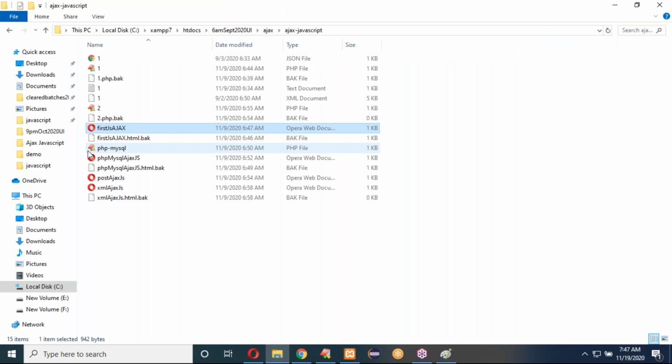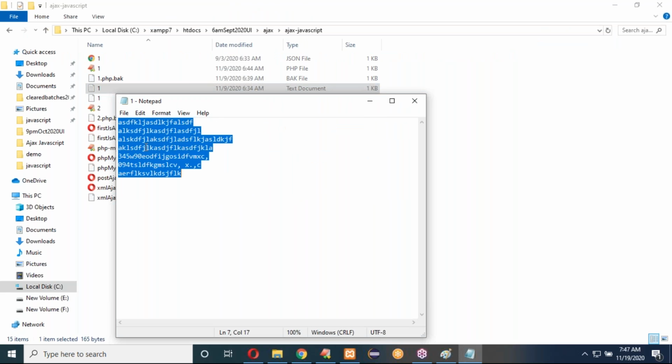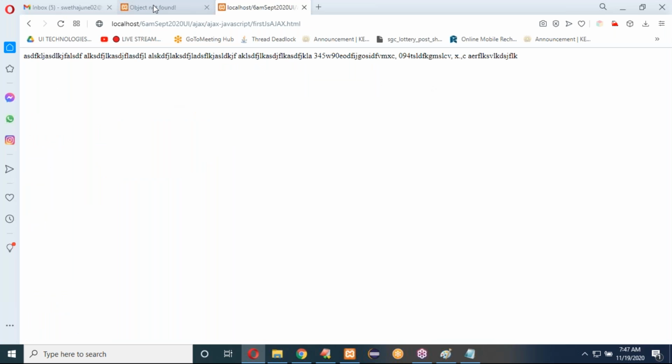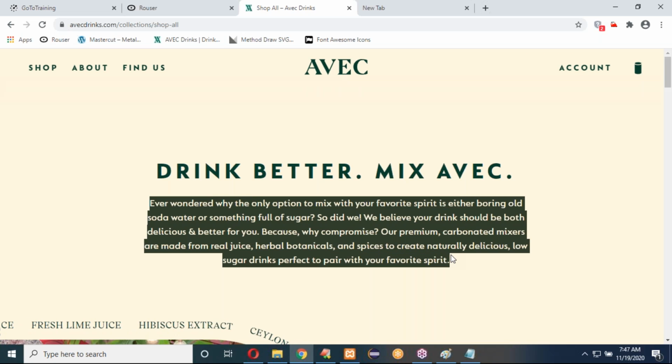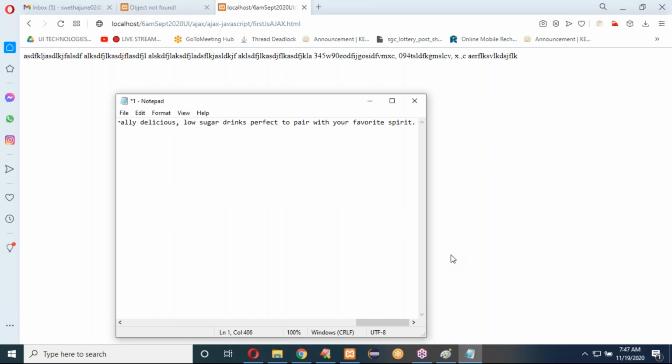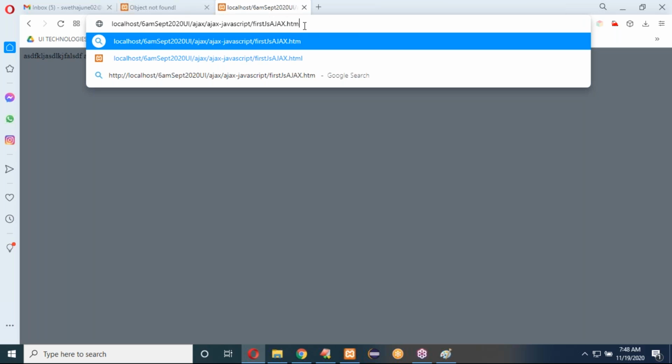How is that ASDF content coming? Let's check here. See, this is the content. I want to change this content to some other content. I'll copy some website content into the text file. Control A, save. Now I want to refresh it. See, after a few seconds of gap, oh, it's showing that previous page. So I have to restart it. Did I save that file? Control S, close it. Once again, I have to make the request. If I make the request, then only it will work.